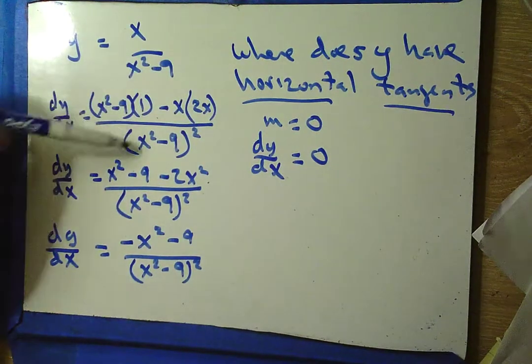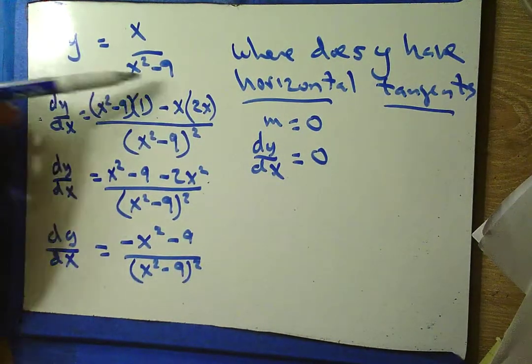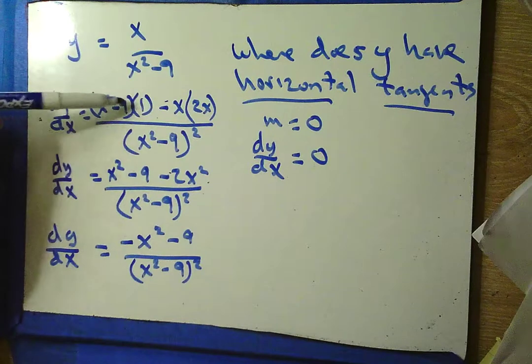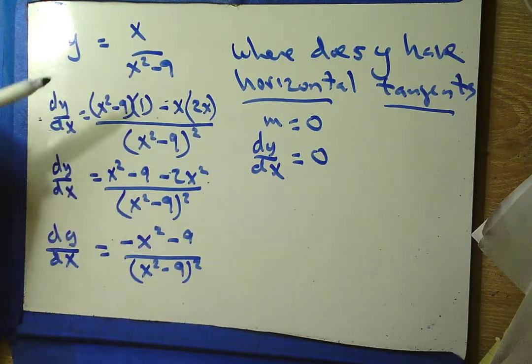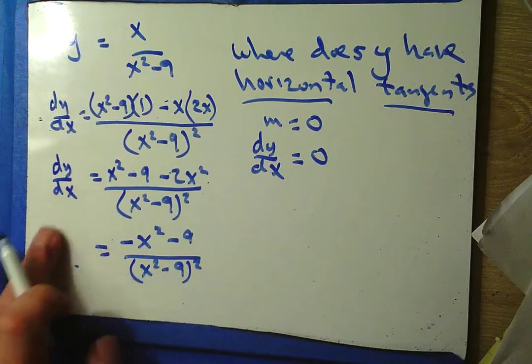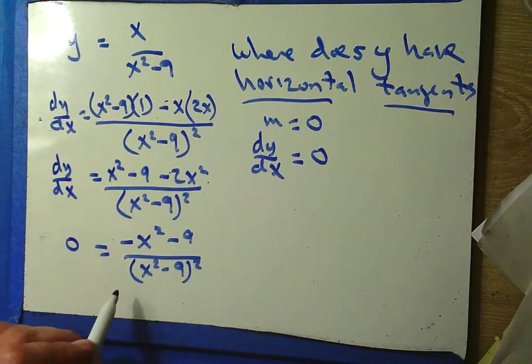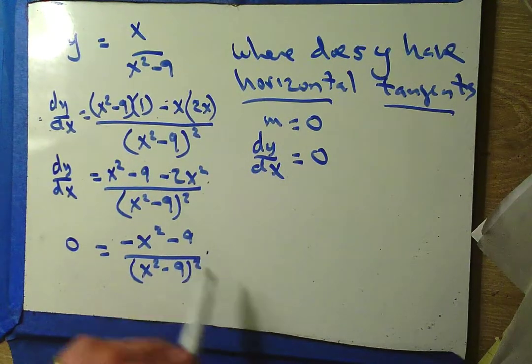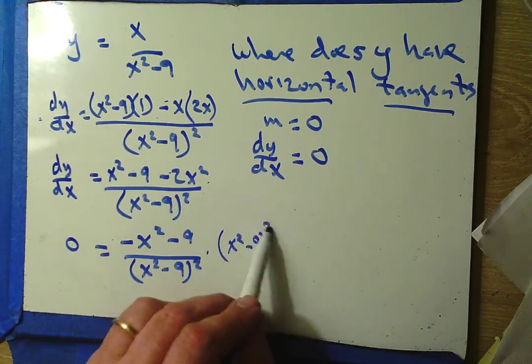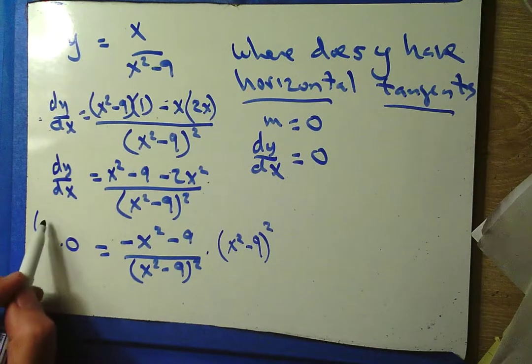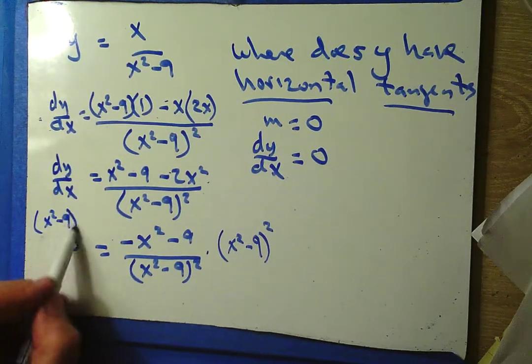Yeah, all over low squared. Okay, and so we have negative 2x squared, we have minus 9, we have plus 1x squared, we combine like terms, that's great. Why was I wondering about that? Well, when I get to this point of setting the derivative equal to 0, first thing I'm going to do is multiply both sides by the denominator. And what's going to happen when we do that?